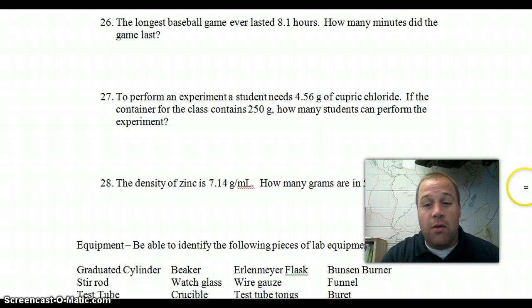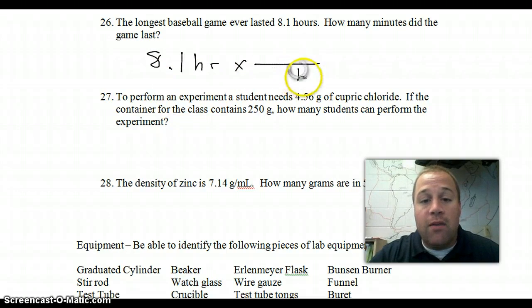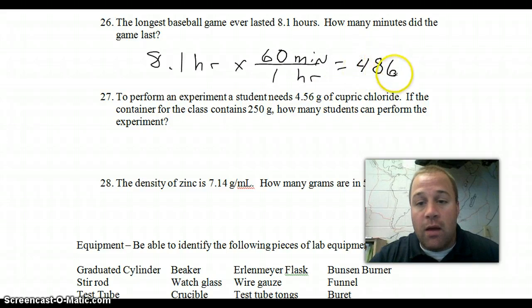The last section here that you are going to need to be able to do as far as math is through the conversions. We did three different types of math problems. The first, we are going to do a dimensional analysis problem. The longest baseball game ever lasted 8.1 hours. How many minutes did the game last? So, we are going to start by writing out what is given to us, which is 8.1 hours. We put a times sign. We put a line. We need to cancel the units of hours out. So, we put that in the bottom. And, we need to go to minutes. So, we put minutes up top. Now, you ask yourself which one is bigger. An hour or a minute. And, I think we all know that an hour is bigger. So, we put a one there. And, then for minutes, there are 60 minutes in an hour. When we do 8.1 times 60, we get 486 minutes. Make sure that we not only put the number, but we put the units of minutes.